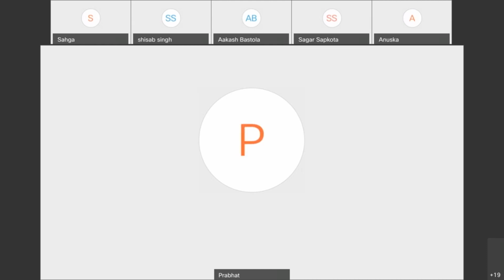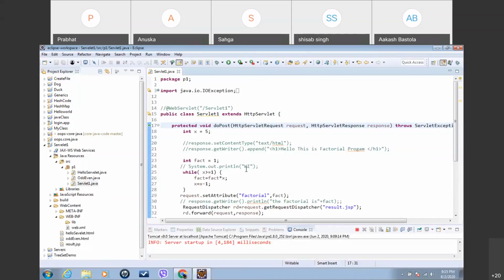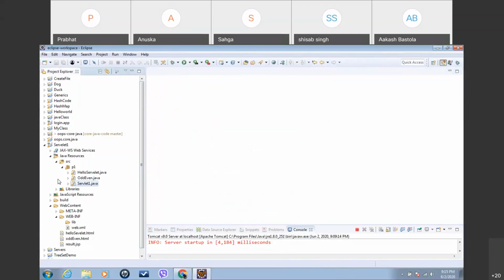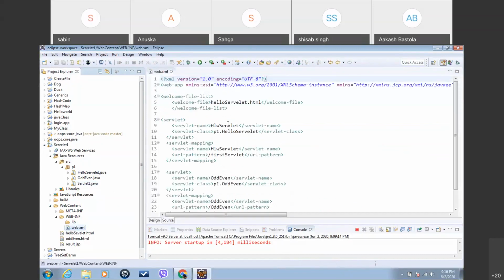My Eclipse is gone. I'm going to close this. My Eclipse completely hung. I don't know what happened. I cannot do anything. Can't control. Delete. And where is Eclipse in task?